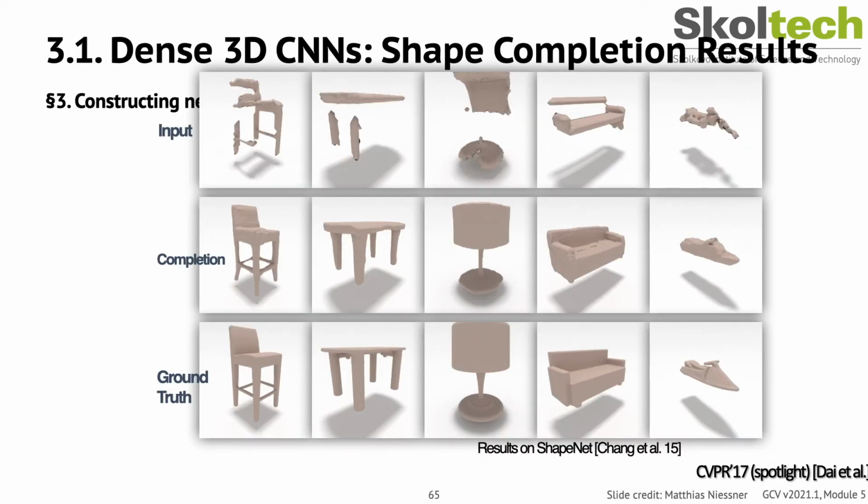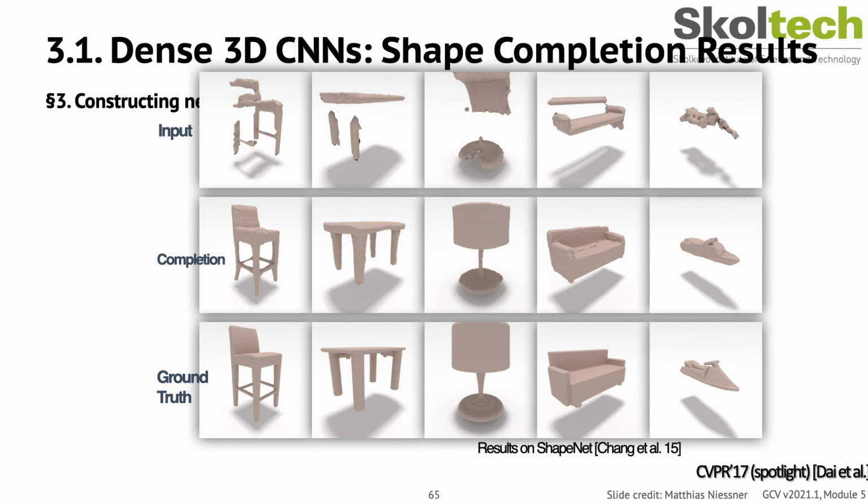So this model can be trained on real world or synthetic data, and it is able to recover the global structure and keep a good amount of detail. So for example, given an input that is depicted in the upper row in the image, you're able to complete it to the middle row. And if we compare that to the bottom row, we can see that the actual completions are pretty accurate, even though they're not perfect, which is reasonable.